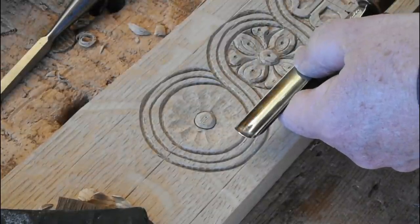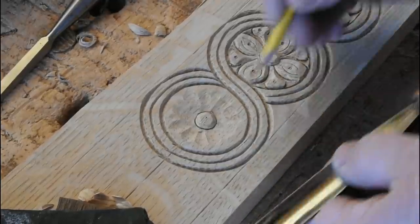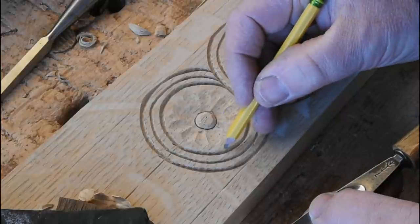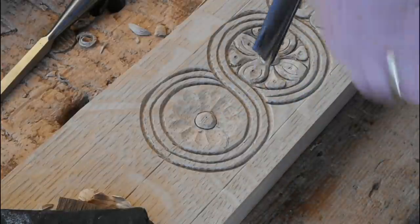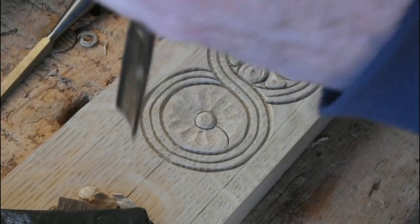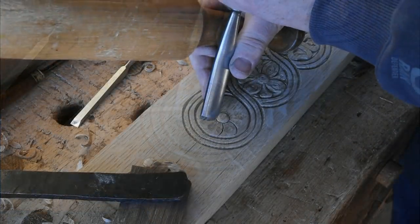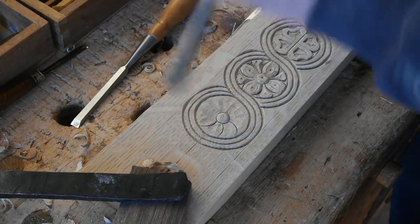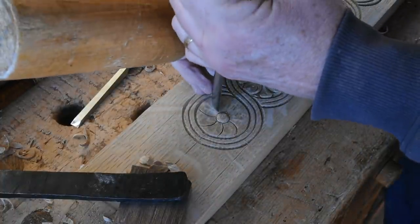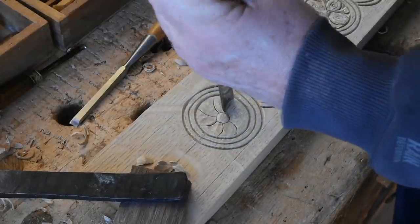So I'm going to, let me get a pencil, where'd it go? Going to sort of come straight off here and then let the gouge do its curving that way, like that, and then just follow that around. I don't mark these out. I don't measure the spacing. And it usually works out okay.